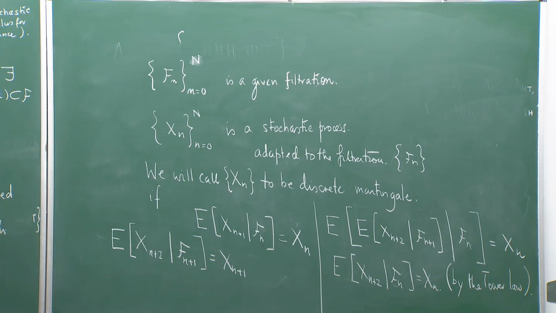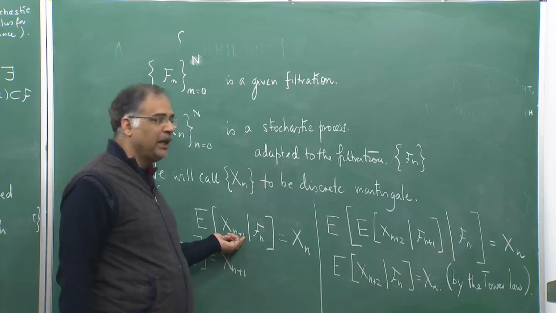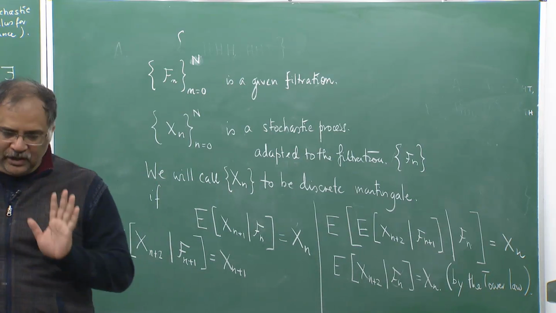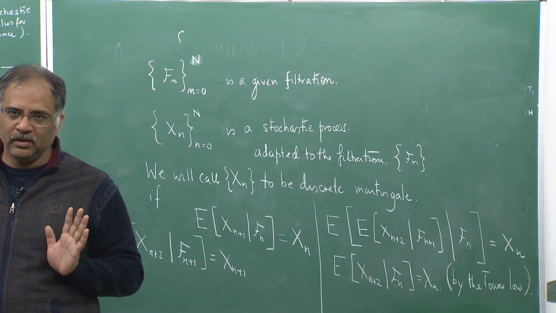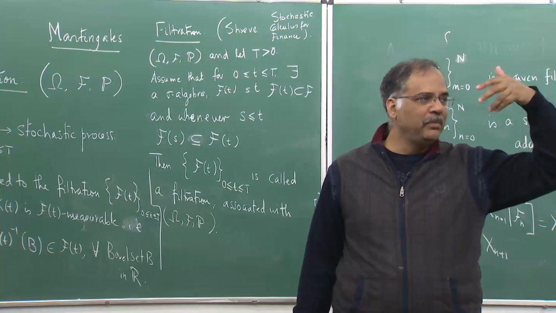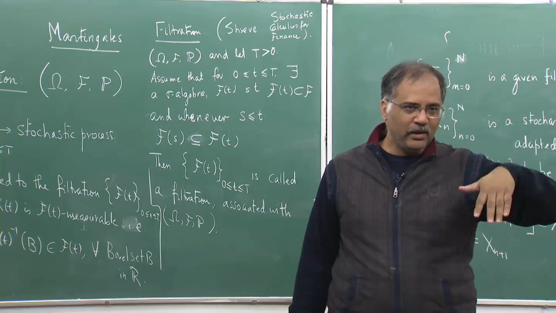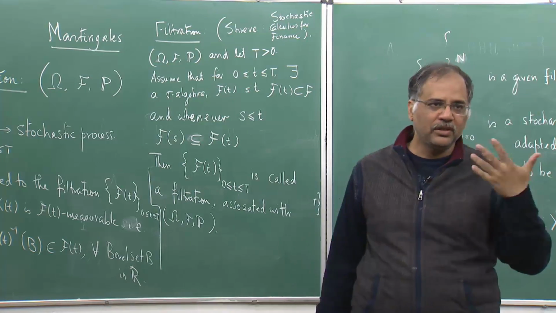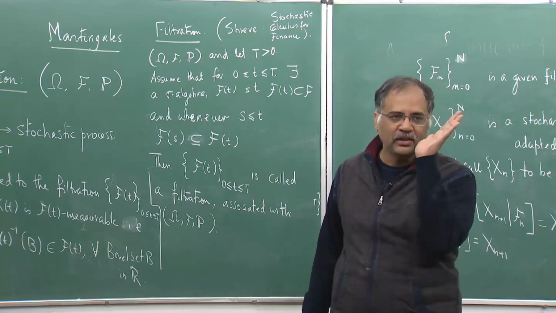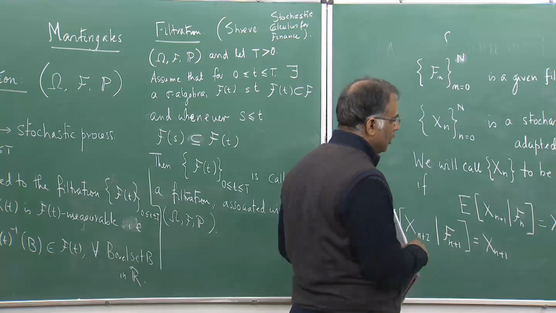So, it does not matter what is your xn, after xn, however large n you put here, put any m, does not matter, m is n plus 5 or n plus 100 or n plus 10. If you just have information up to n level, whatever x m you put, m is any number bigger than n, conditional expectation of x m, conditioned on the fact that I know only things up to n, is nothing but x n. That is the meaning of the Martingale.